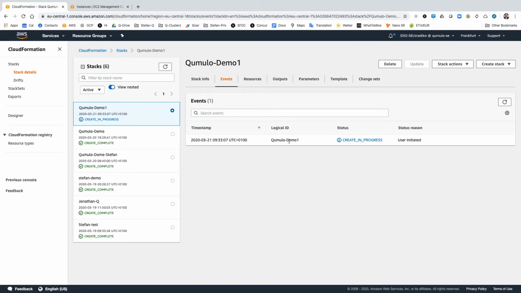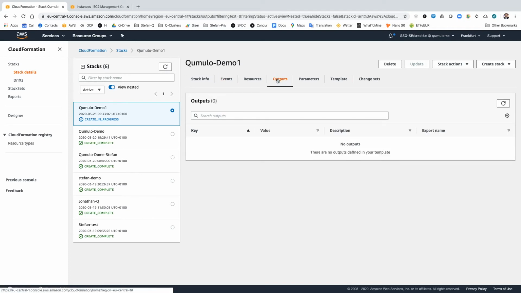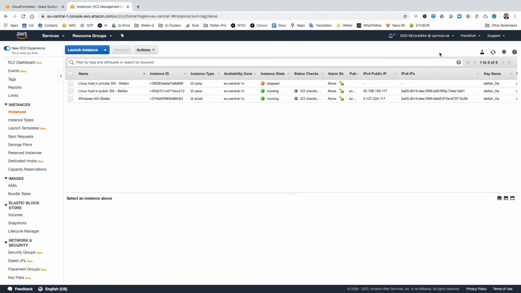Now here is the stack that's being created. You have to watch the output section later on, because here we will see when the stack is created with some additional information like the IP addresses of all nodes and a temporary admin password to be able to access it the first time. For now, I'm switching back to my EC2 management console.